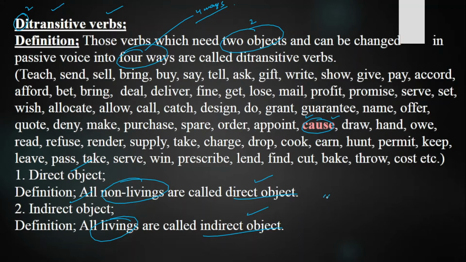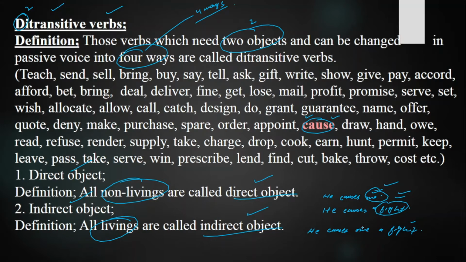From today's verb we will make a sentence. I say, he causes me. Now what does he cause me? He creates for me what? So for that I have to put both objects. Now if I say, he causes a fight, for whom does he cause a fight? So both objects are necessary to be put together. I say, he causes me a fight, meaning he creates me a fight.